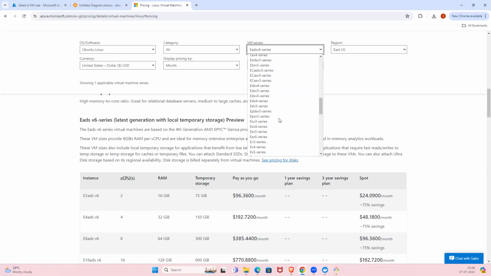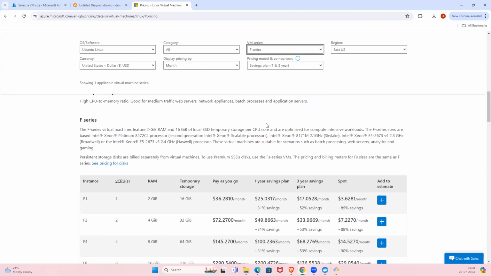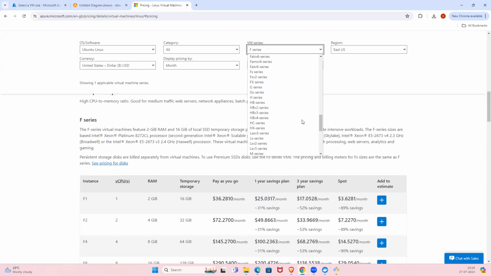We have many series, but the F series is used for multi-threading, for handling multiple tasks. So multi-threaded services we can run in an F series virtual machine. And there are G series, H series, and so on.